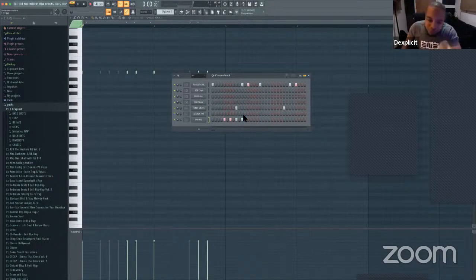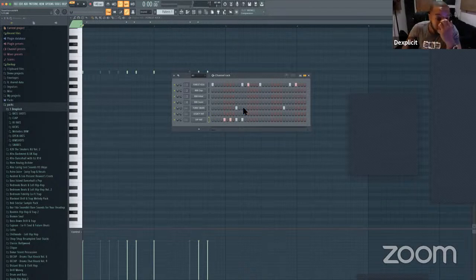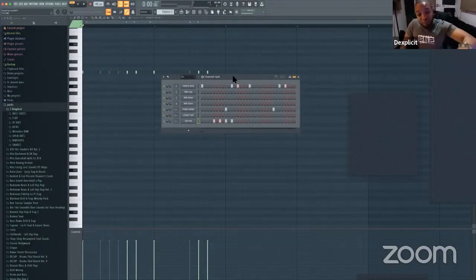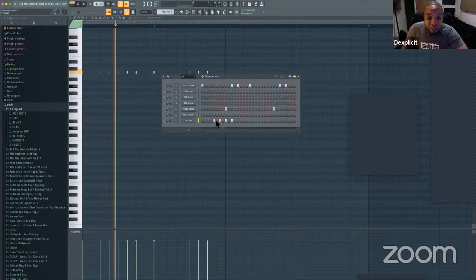But I think it is similar to this. All of the DAWs have this aspect now. Studio One, I'm sure Logic's got it now. Cubase has got plugins that can do this. It's just, you know, this is the bread and butter of Fruity Loops. It's just how it works. It's kind of the essence of Fruity Loops.